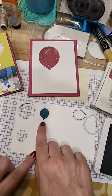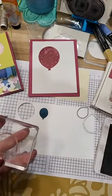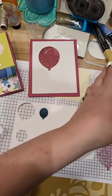You could do such cute cards with just a bunch of these different colors all across. So many things you could do with this set. Everyone needs a good birthday set. You can do any colors, anything you want.